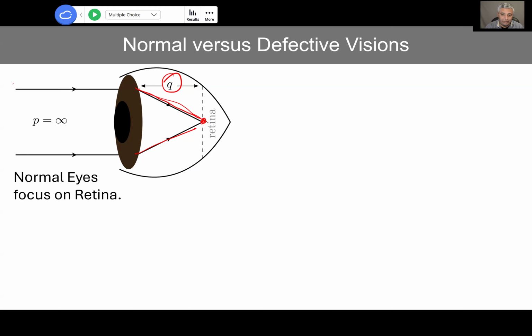So the retina acts like a focal point in this case, because these rays of light are coming from infinity. And we know when rays of light come from infinity, parallel to the optical axis, the lens converges that light to the focus. So that's what we have learned, right? So in this case, the value of q is going to be equal to the focal length of the eye lens at that moment when you are looking at that object. Okay, so this is a normal eye. That's what it's supposed to do. No matter where the object is, it should form the image right at the retina. That way we can see a clear image.